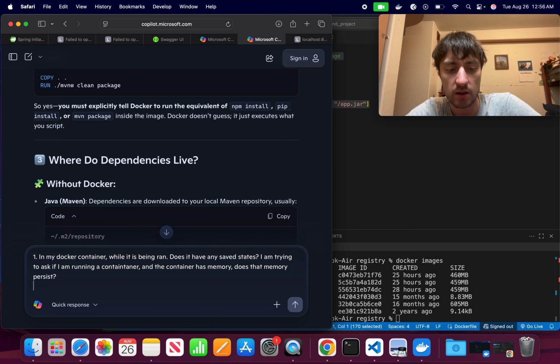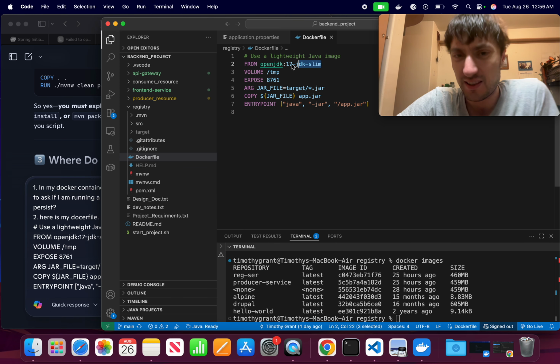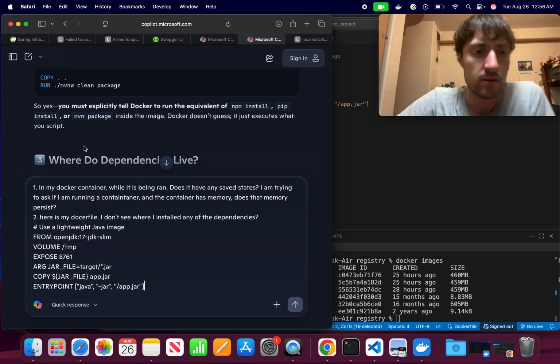I don't know, something like that. Okay. Here is my Docker file. I don't see where I installed any of the dependencies. Okay, so then I paste that in there. Okay, so I'm guessing it's from this JDK right there.